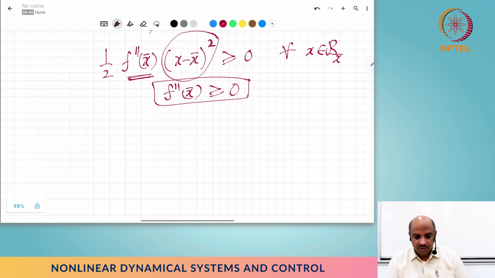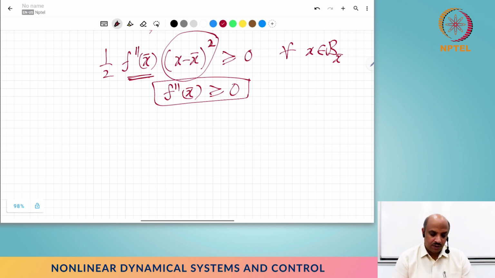Unless we have the strict nature of this thing, whatever error we left over can actually ruin this sign and things like that. So that's why we need f double prime of x bar greater than 0, and then reverse the argument, and you can show it to be a sufficient condition. But the question we have to ask ourselves is, can we not have the same condition? For example, the necessary condition, can we somehow conclude f double prime could be strictly greater than 0?